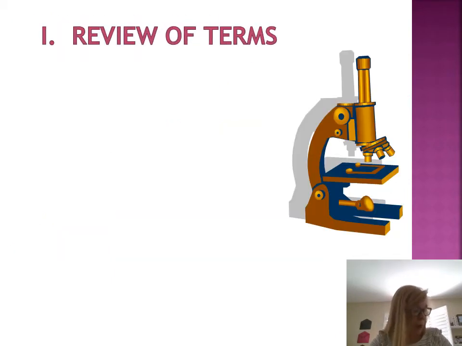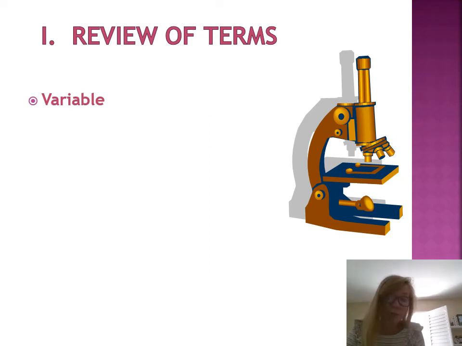Okay, so now a quick review of terms. These are the terms I want you to be familiar with. I really want you to know these terms, memorize them, process them, think about examples of them, whatever you need to do to have a working knowledge of these terms. Throw away whatever understanding you had of them before, because you will need to know the precise definition of these terms. The first one is variable. I think everybody thinks they know what a variable is, but it's hard to define. Sometimes when I ask students what is a variable, they say something that varies.